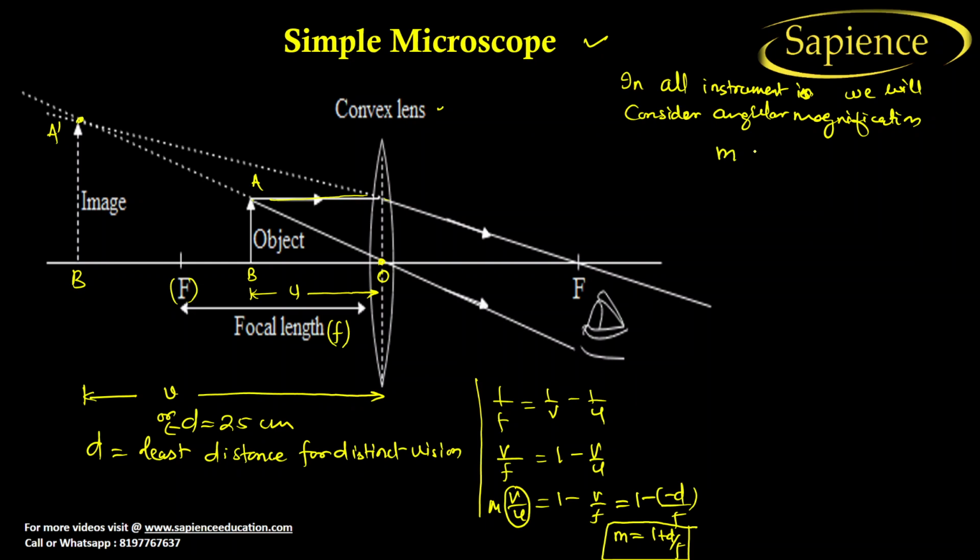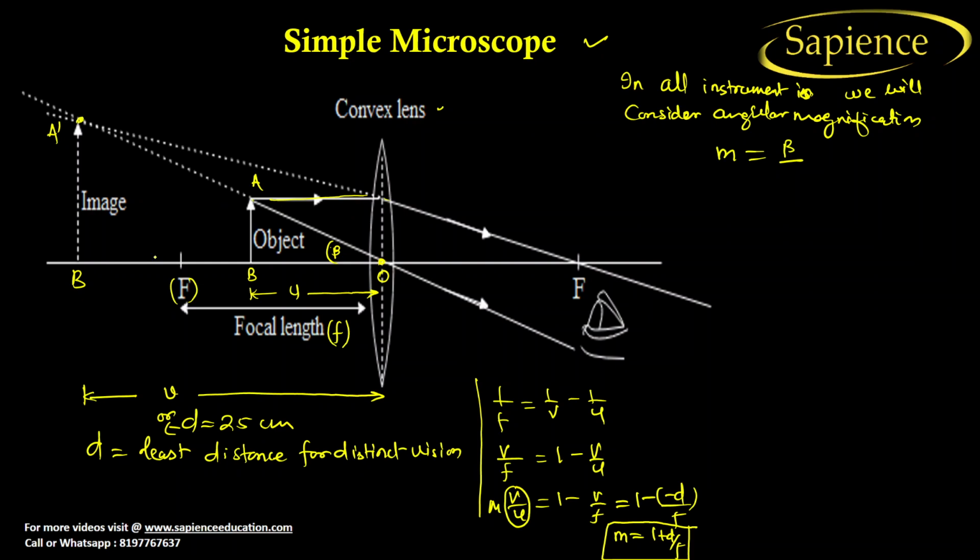Now magnification is equal to the angle formed by the image at the optical center. So let us consider the image. This is A dash B dash, and it is forming an angle, let us consider this is beta. It is the ratio of the angle formed by the image divided by the angle formed by the object. When we observe the object, the object is also forming an angle, but we need to understand that this object must be placed on the same line as the image.